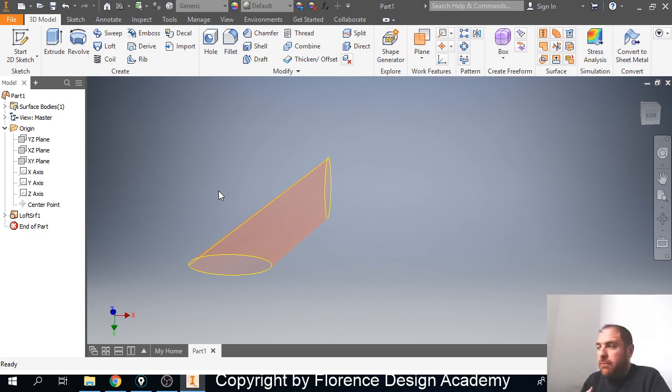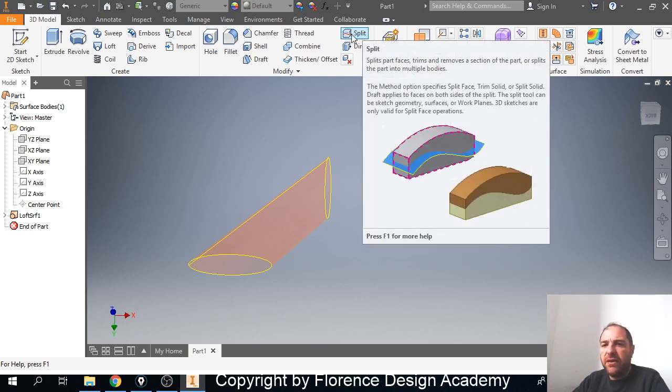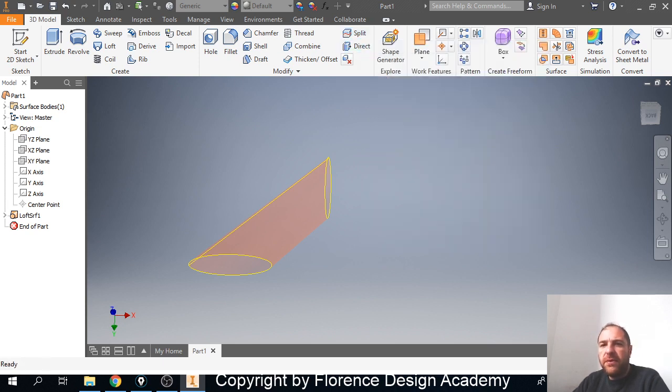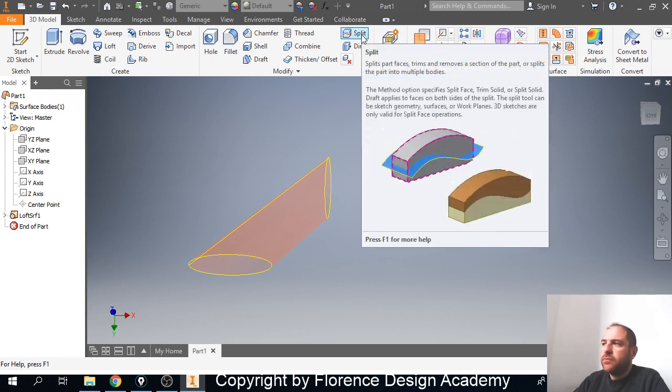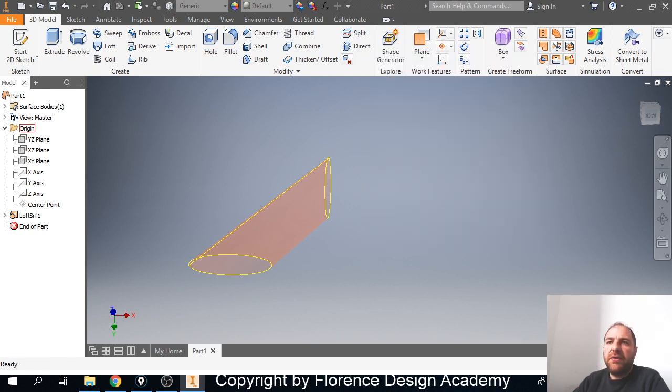The main one, and in my opinion the one that is most used and makes the most sense, is using surfaces in combination with a tool that you find up here that is called split. What is split? Split is basically a tool that allows you to cut solid objects by using surfaces.